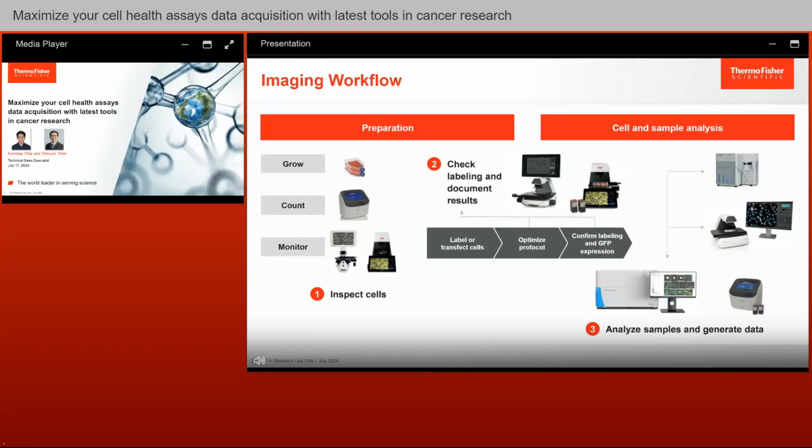First of all, you'll be preparing your cancer cells with an optimized protocol. A simple microscope such as the EVOS XL Core or the M3000 will help you in monitoring your cells. Then subsequently, you'll be treating your cells with your drugs or chemical compounds and staining them. A fluorescence microscope, for example here, the EVOS M5000 or the M3000, can be used to check your labeling expression. And downstream, you can do more analysis using flow cytometry or automated microscopy and even high content screening to get more data for understanding the population of the cells.